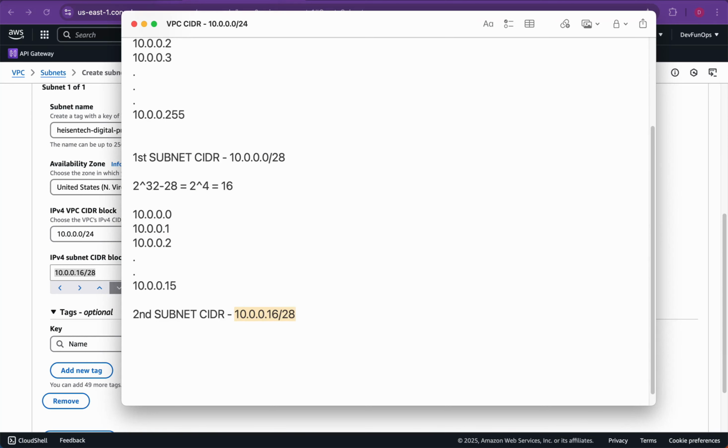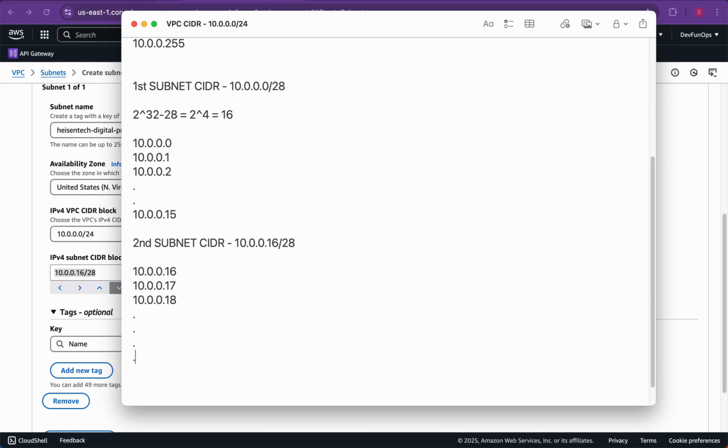So this is the CIDR block for our subnet, and the first subnet is using IP addresses up to this range. So our base IP should be 10.0.0.16. If we look closely, the last IP address of the first subnet is 10.0.0.15, and for the second subnet, we are starting with 10.0.0.16. This means that the CIDR blocks or IP addresses within both subnets do not conflict, and this will go up to 32. As we know, this subnet has 16 IP addresses, so it will go up to 10.0.0.32. That means our first subnet is using 16 IP addresses, and the second subnet is using the next 16 IP addresses out of a total of 256 IP addresses.